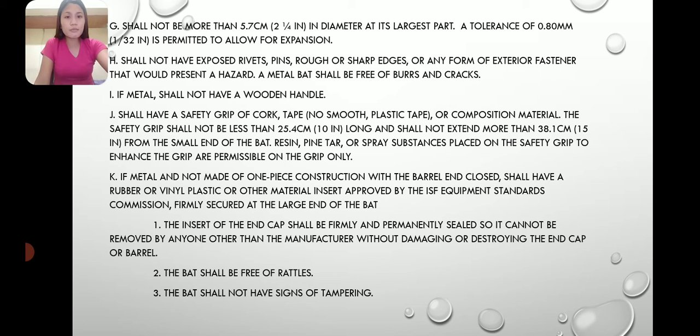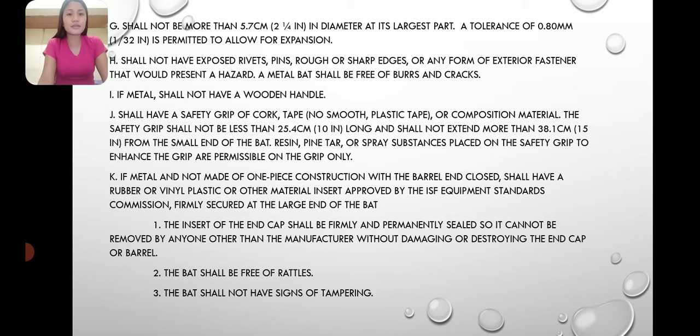It shall not be more than 5.7 centimeters, 2 and 1/4 inches in diameter at its largest part. A tolerance of 0.00 millimeters, 1 to 32 inch is permitted to allow for expansion.